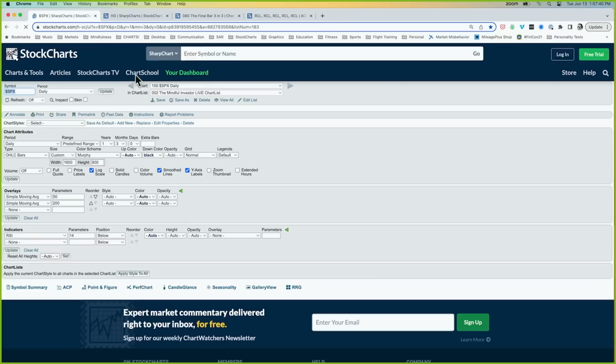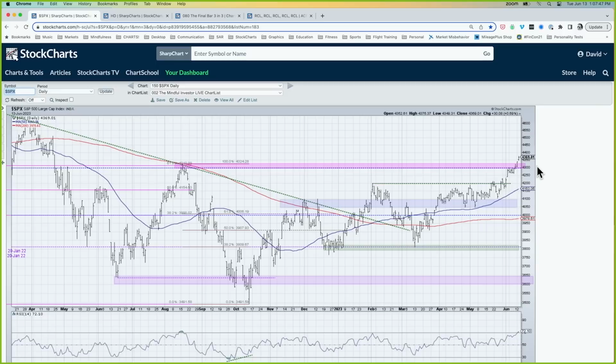Let's go to a daily chart of the S&P. Just think about what today meant relative to the big picture. So on Friday, we talked about getting up to 4,300. And the end of last week was an attempt to get above 4,300 that failed, right? We never really pushed above 4,300. The question mark we issued on Friday's show was, will we be able to have enough upside momentum to power through 4,300? I think that question was answered yesterday on Monday's session with a nice move to the upside, closing well above 4,300 for the first time really since early spring of 2022. Today, we got that crucial follow-through day, right?